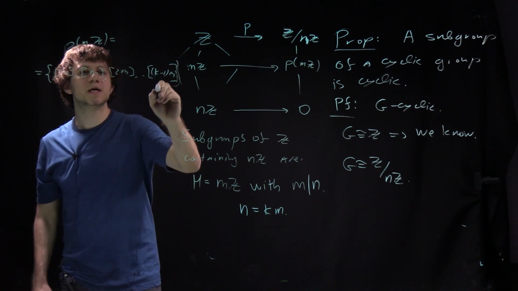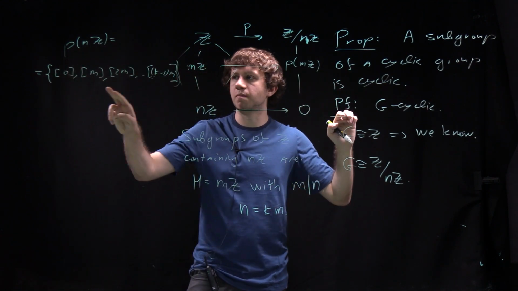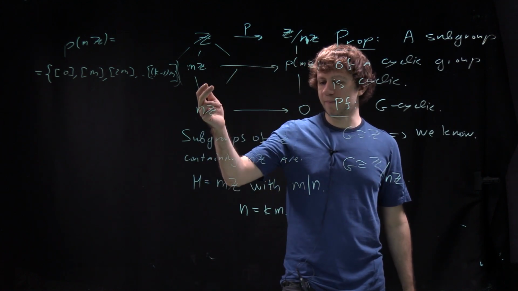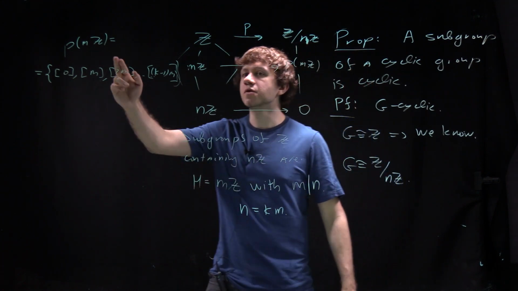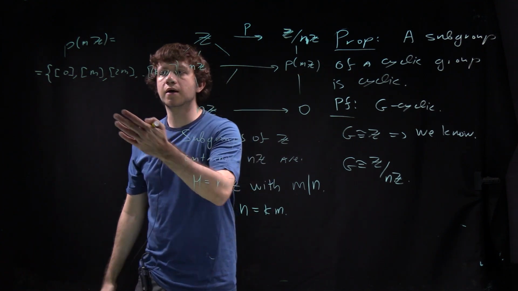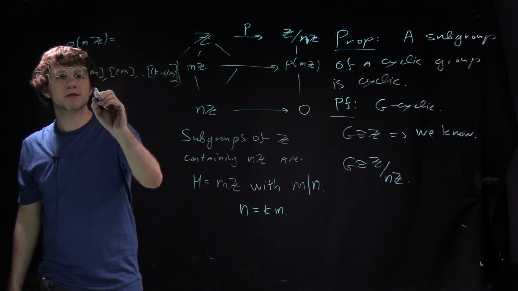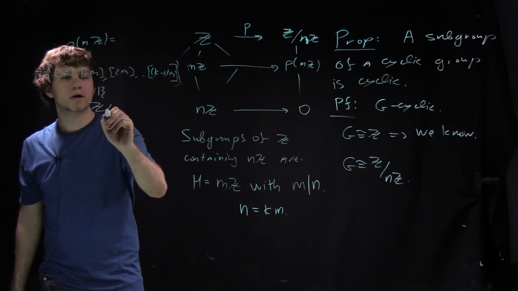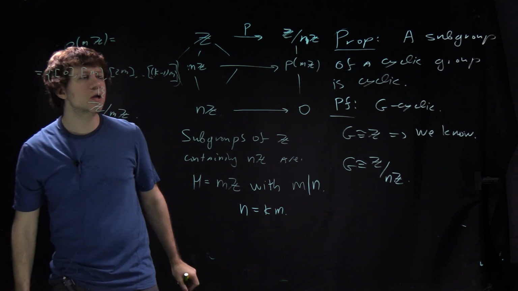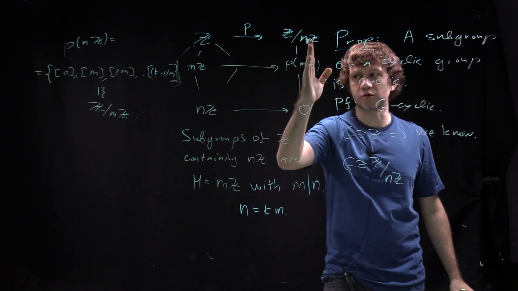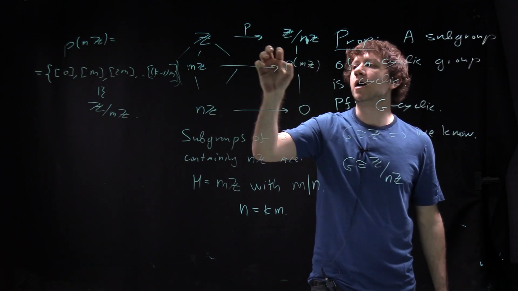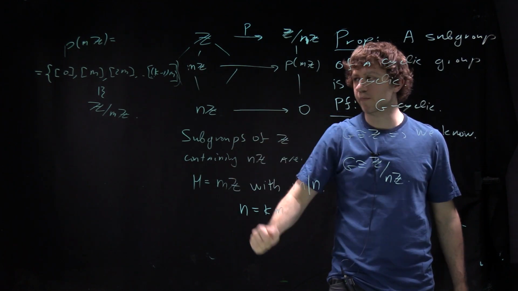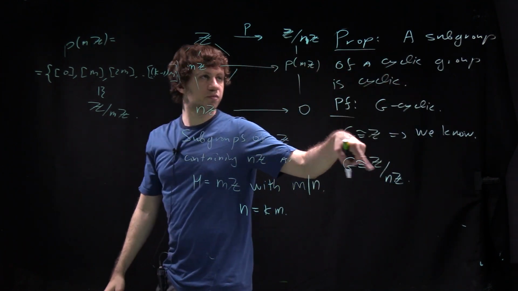So this is the set of remainders divisible by M. This notion of divisibility doesn't always make sense, but it does when M divides N. And so this is the image of MZ, and clearly that's a cyclic group generated by this element, so this is isomorphic to Z over MZ. And we know that all subgroups come from this correspondence principle. So all subgroups here are images of subgroups of Z containing NZ, and we know that they are of this form. So the theorem is proven by that.